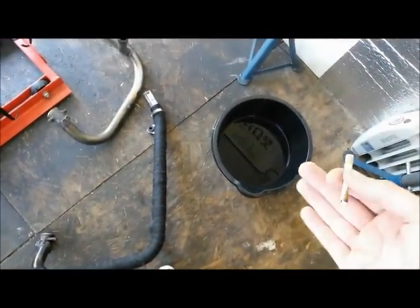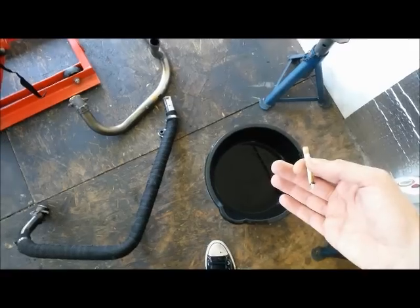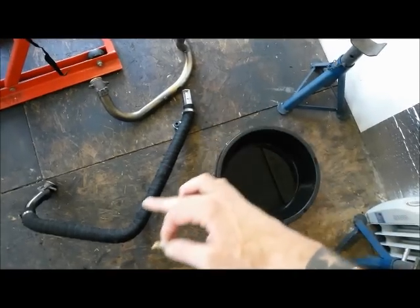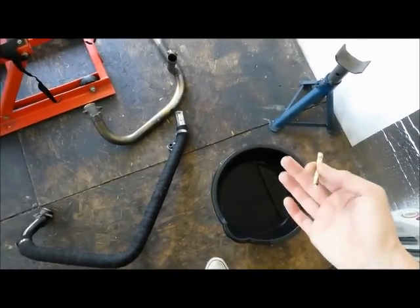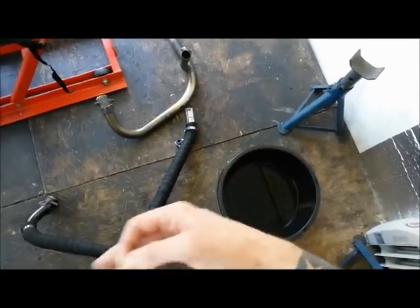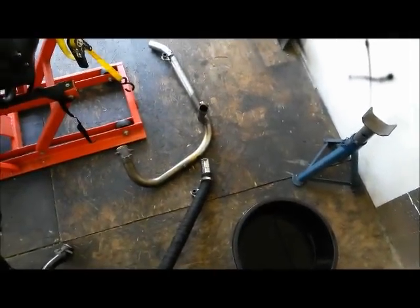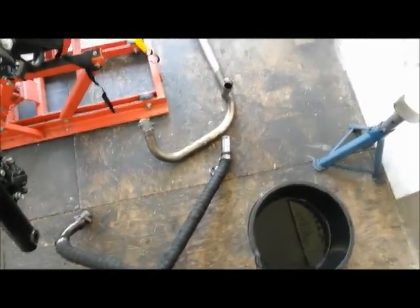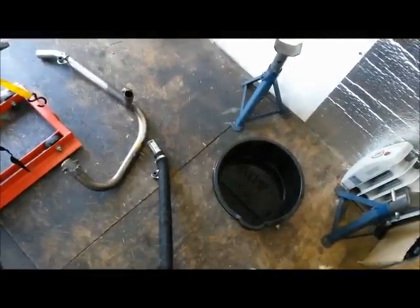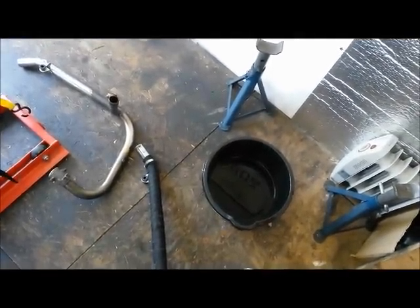The way I tend to do it is I stick the exhaust wrap in a bucket of water, just ordinary cold water, for a while, just to soak it up. I find I can get a better stretch on it, and I suppose in theory when it dries it's going to tighten up a little bit more, because I want that to be as tight as I can when we wrap it. And also it does keep the fiberglass particles down, because I'm going to put some gloves on in a minute, but this stuff just gets everywhere and your arms will just itch for a week afterwards. It is pretty minging stuff to be messing around with, but that's been soaking now for a little while, so we'll get on to do that. I've taken the other wrap off that was too short, so I'll get some rubber gloves on and we'll start wrapping the pipe.